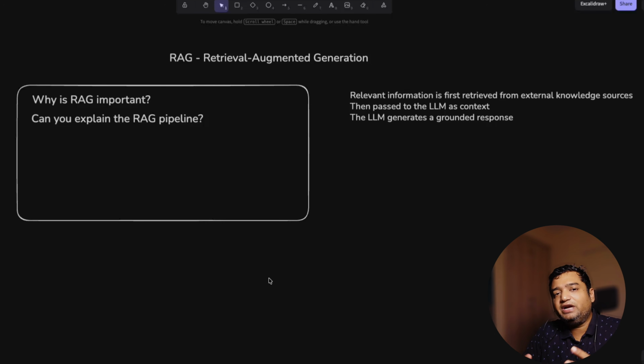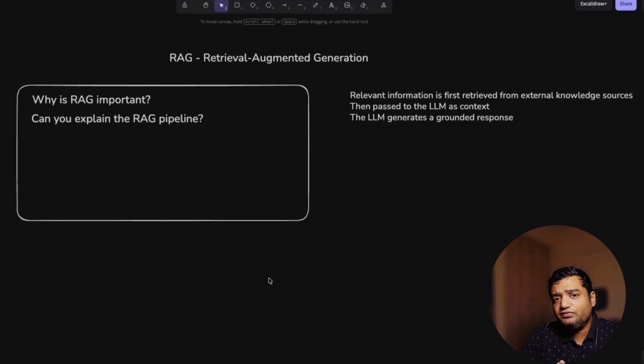So let's start now. Let's start with the basic question: what is RAG? RAG stands for Retrieval Augmented Generation, in which we gather information from some external sources, and that information is sent to the LLM as a context, and we put our own question into that. With the help of that question, the external source of knowledge, plus the LLM model, which has been trained on previous data, the LLM gives you one concrete answer. So with the help of RAG, we form the answer in which we have the external information and also the knowledge or intelligence of the LLM.